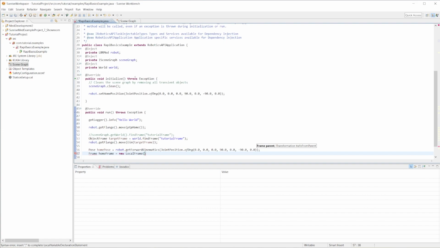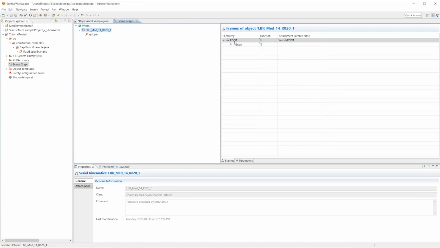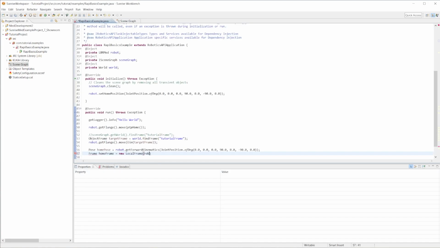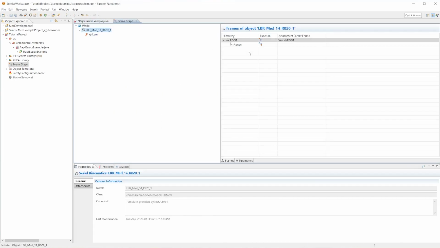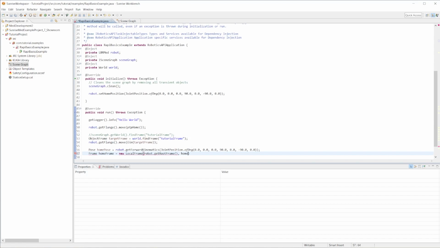Now, our parent, really easy because our parent starts at the root. When we do our forward kinematics, it goes from the root to the flange. So our parent is just the robot root. So we can say robot.getRootFrame. Now our transformation, remember when we did our forward kinematics, we're getting our transformation from our root to our flange. So our transformation is just our home pose dot get transformation. So by providing the start of our transformation, or the root frame of the robot, and then providing this transformation to go from the parent or root to the flange, we now have our home frame.